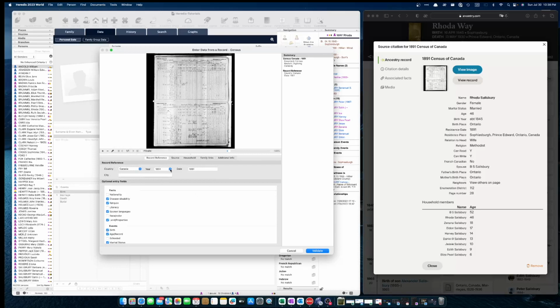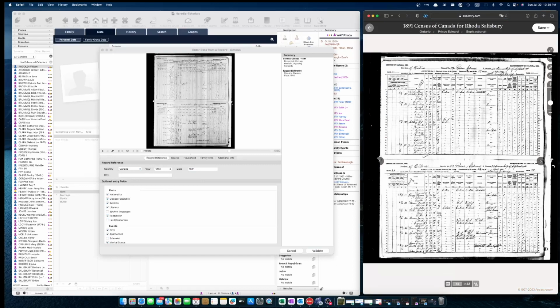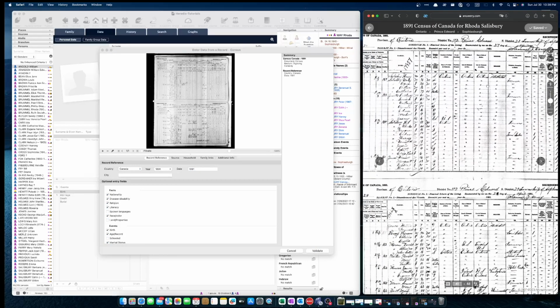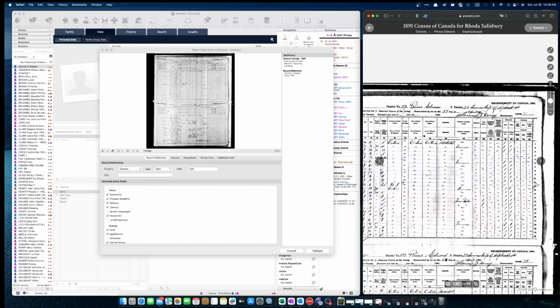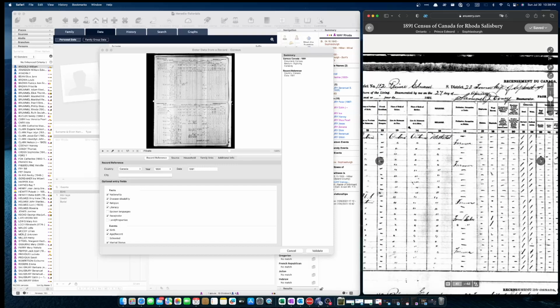It pre-populates many of the years. This one is 1891. The date is what I use from the census image itself. A lot of people wrote down exactly when they wrote the information. So on ours, it was April 27th, 1891. I will put that in here.